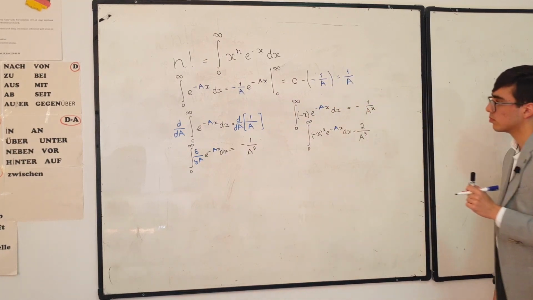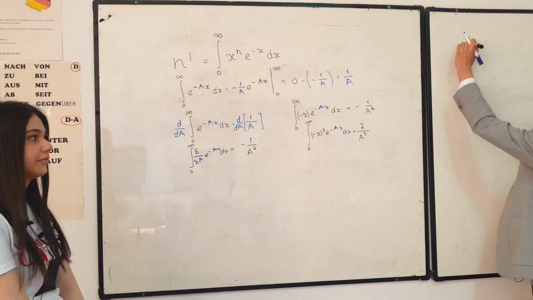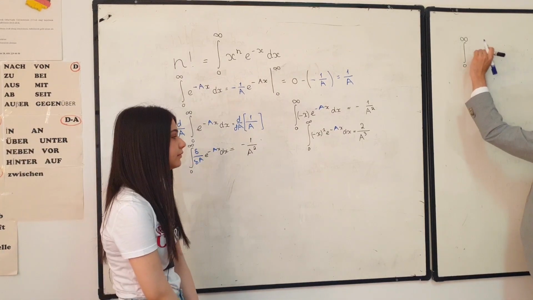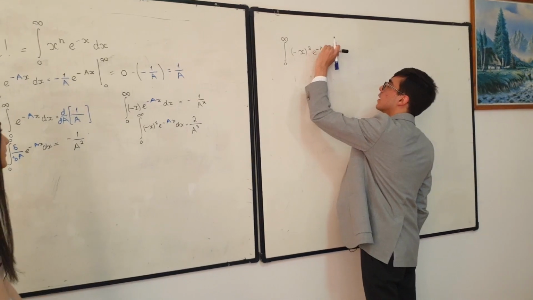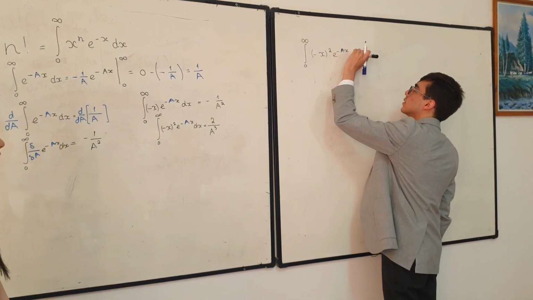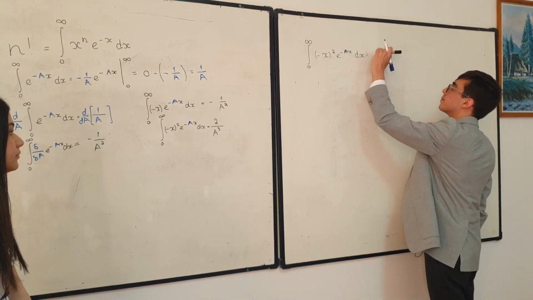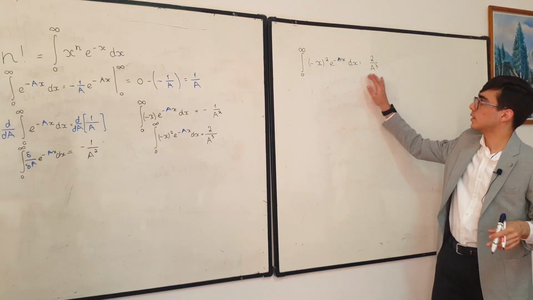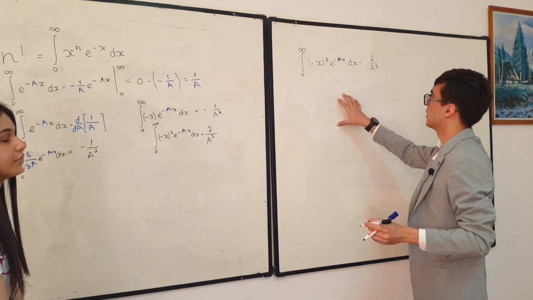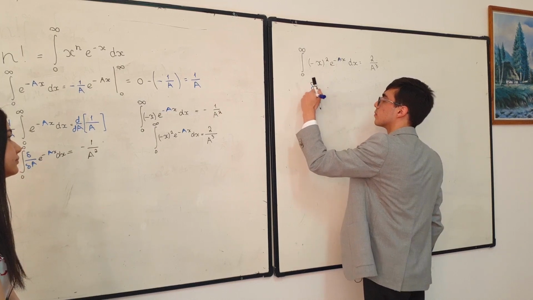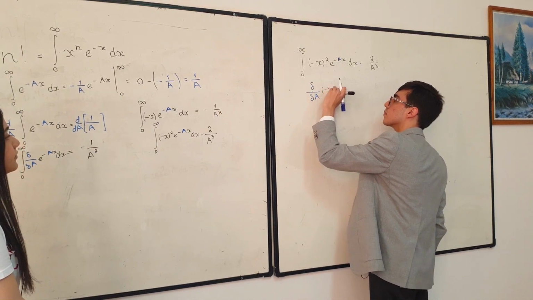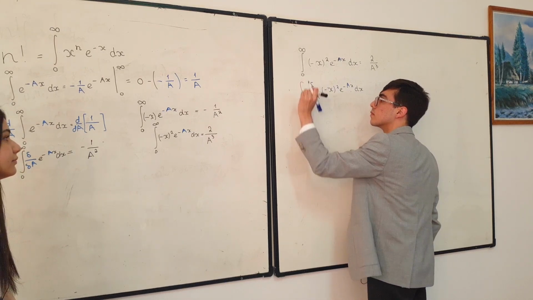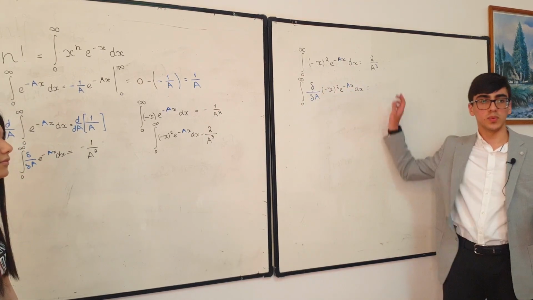So let me continue here. I have this expression: -x squared power multiplied by e to the power of ax. Let me write it in here, dx, and we have 2 over a cubed. So while I'm doing the left-hand side, you may try this one on your own. I'll do this part at this point. I'll differentiate it again.